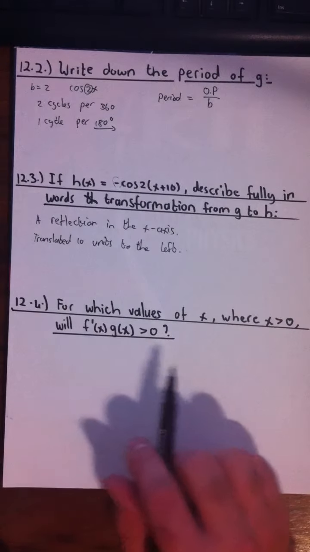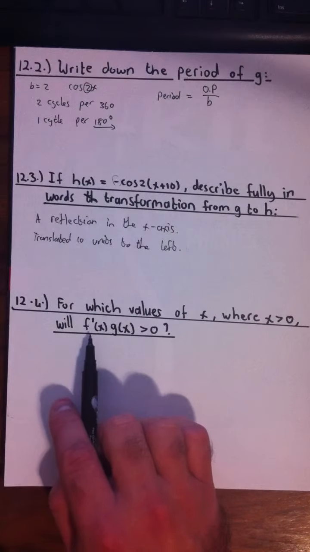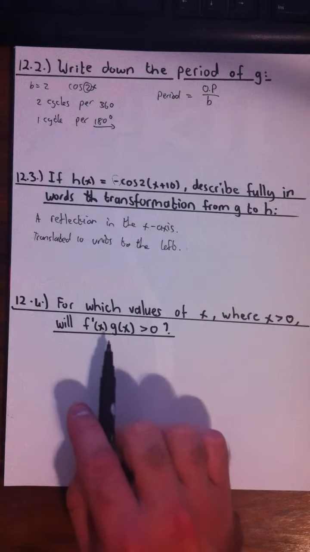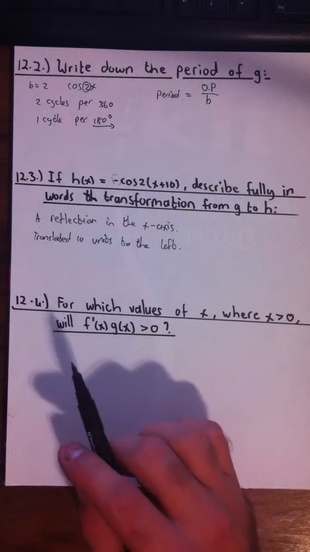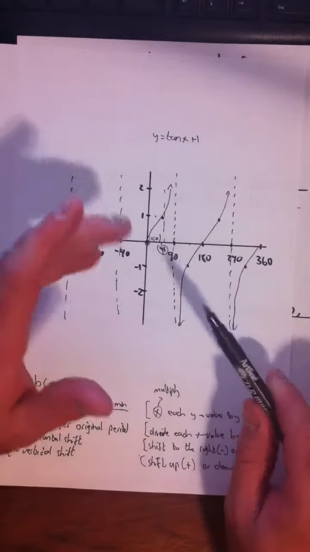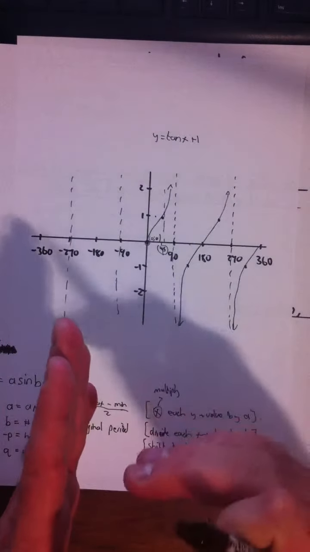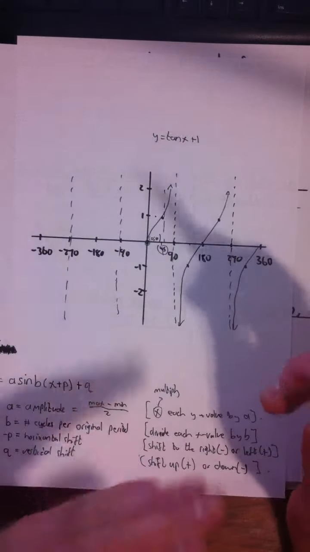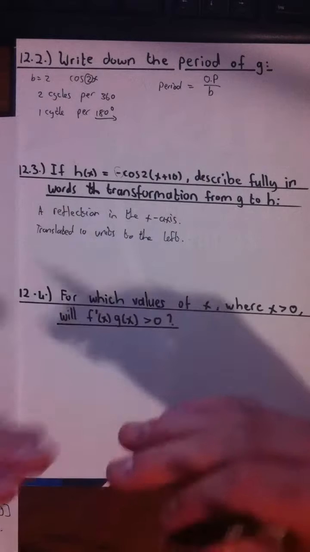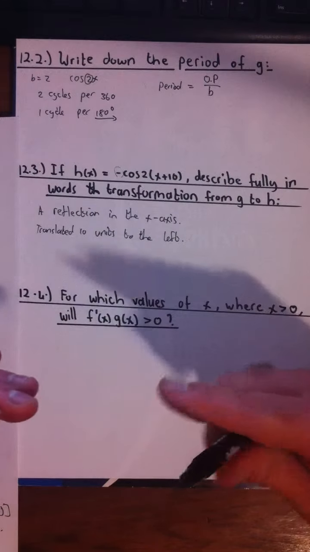Now, for which values of x, where x is positive, will the derivative or gradient of f times the graph of g be positive? Now let's think about this for a little while. We can look at a gradient to see if it's increasing or decreasing by reading it from left to right and seeing if the y values of the graph increase or decrease. So that's what we're going to look at for f, and for g we'll just look at where it is above or below the x-axis, to see where it is positive or negative.